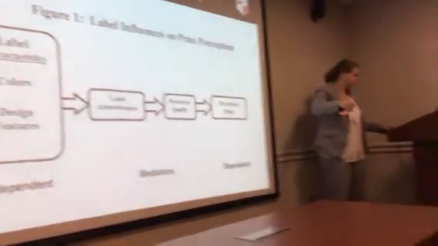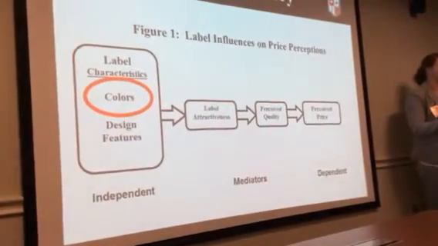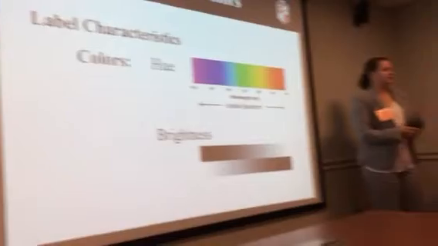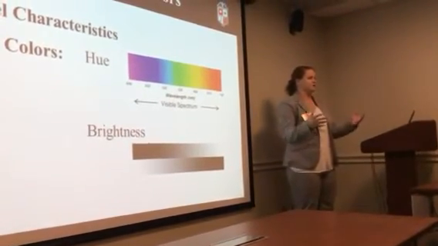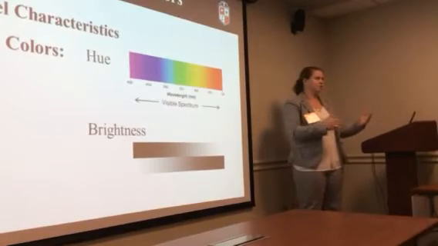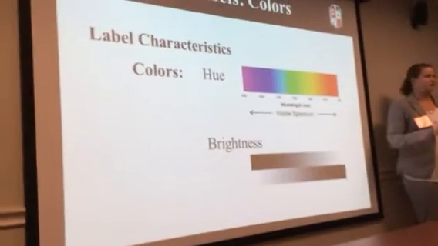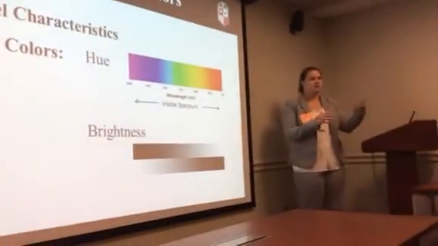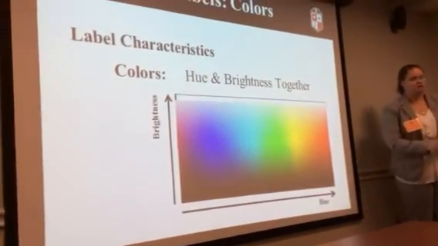So firstly, as we get into it, we're going to talk about color and how that pertains to this. There are two major things that we look at in color. First, you have the hue. This is how, on the visible light spectrum, what are you actually seeing? What is the wavelength? Are you seeing the purple or are you seeing the red? That sort of information. And then you have the brightness, the absence or presence of color. Is it a dark red or is it a light red? And that information. And this is actually how we collected the data on the survey.